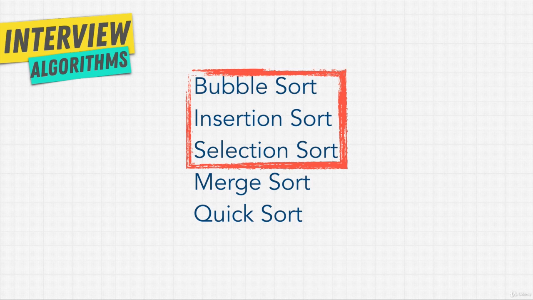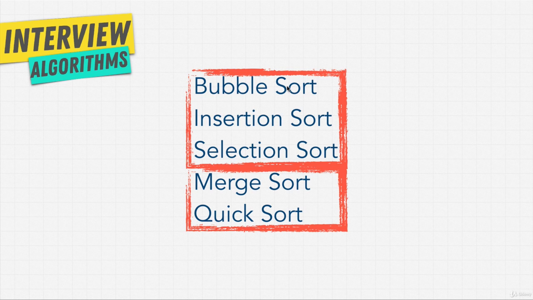They're very simple, basic sorting algorithms that you would usually think of if somebody asked you to sort something off the top of your head. The second items here that we're going to get into later, merge sort and quick sort, are more complex algorithms that most of the time can be more efficient than the first ones. But to build that Lego block, let's start off with bubble sort.